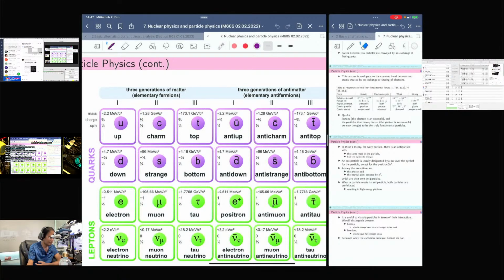What is the reason? The reason is that the tau particle, or tau lepton, is not involved with the strong interaction in the nuclear force, the strong force. So even though it's big enough and has a giant mass, it doesn't belong to the quark category because it's not involved with the strong interaction. It behaves in the same way as the electron.